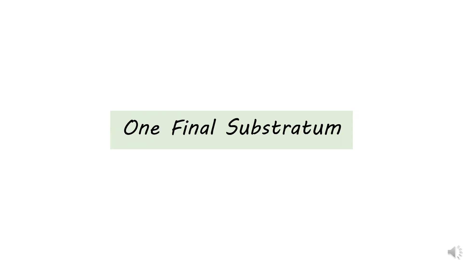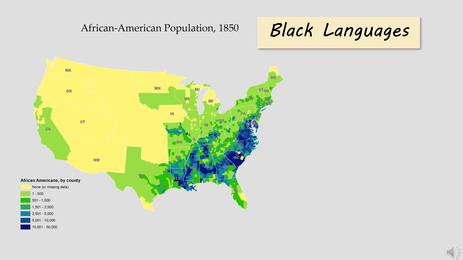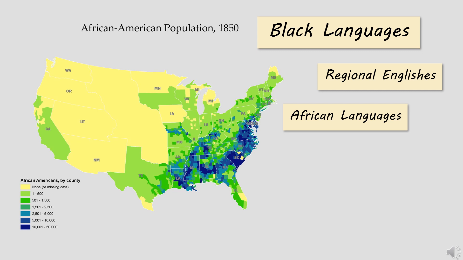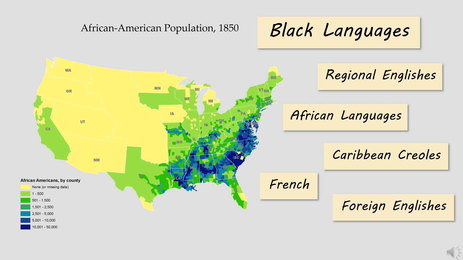There is one other group of substratum languages we haven't discussed yet, and it's more complicated. These are the languages spoken by the Black population in the early United States. African Americans born in the United States often spoke regional Englishes, but the enslaved population brought directly from Africa spoke a huge variety of African languages. Much of the enslaved population was also brought from the Caribbean, where they were already speaking Caribbean Creoles — many based on French — and varieties of Caribbean English. This creates a really complicated substratum of language groups. We'll talk more about this next week in a whole lesson on African American English varieties, but be aware that this substratum did influence in particular the development of Southern English.